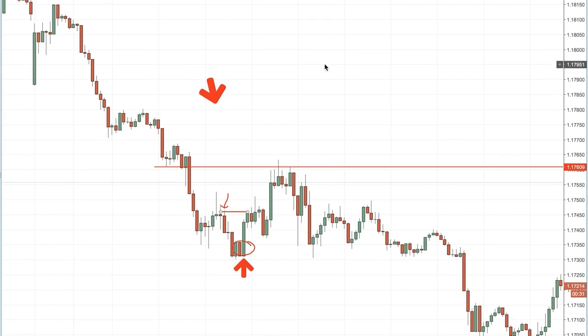Okay, so in a buyer's market, you know why you have a higher high, higher low, higher high, higher low? Okay, people just keep labeling stuff. Oh, that's a higher high, higher low, so it must be an uptrend. But do you even know what that means? What is a higher high, higher low? Okay, so let's go into the detail of that.